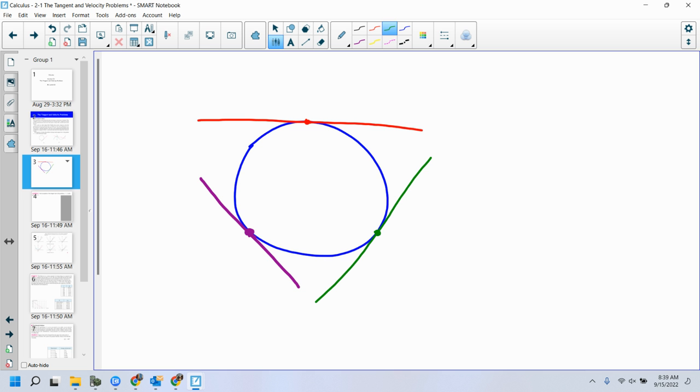Well, think about what is happening at that point. Look at the curve in relation to where the line is going. If I think about going along the curve and I wanted to trace along the curve with my pen here, it's almost in the same direction. That's what the book says. It's in the same direction as the curve is at that point. So if you're drawing a tangent line, you have to make note of a point, right? You have to say, okay, at this coordinate, at this location, this is where I'm going to draw my tangent line. And that tangent line has a certain direction, and it will relate to where it happens on that circle.